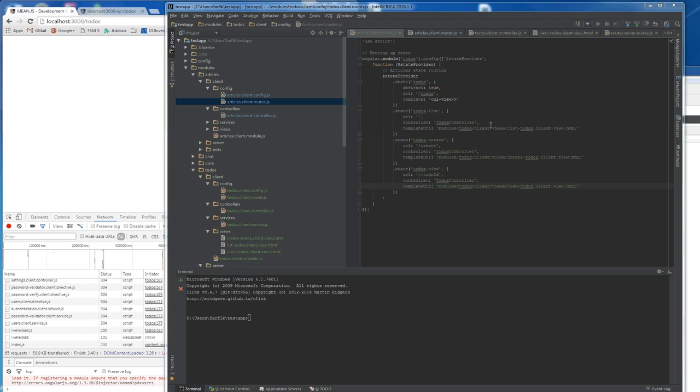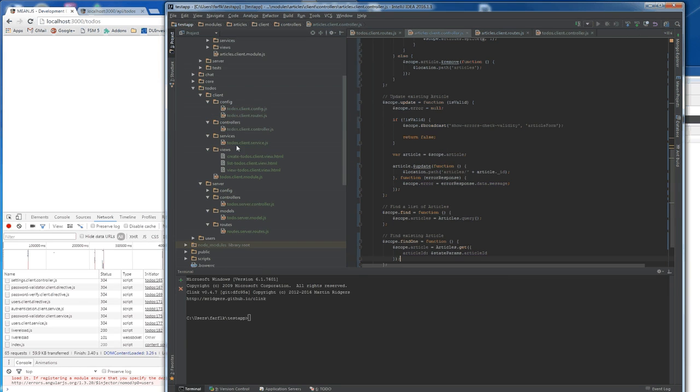What I was going to do is create a new view called to-dos view, and create a new state called to-dos.view and bind to that one.